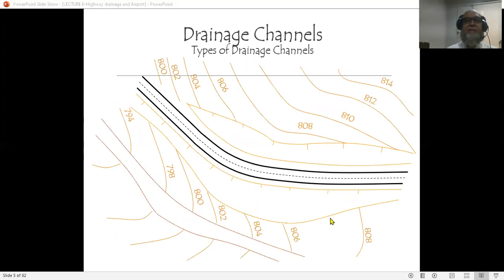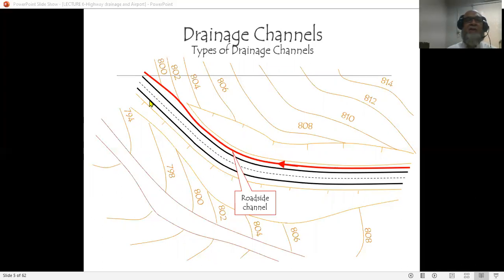Now let's take an example of how the drainage channel looks like in a plan. So this is my roadway structure, these two lines, and then along with this line the roadside channel here. So obviously the slope of this road section will be going here. What I mean is, this portion of the highway is being raised with respect to this, so that all the water coming from the rain or the surface should go here.